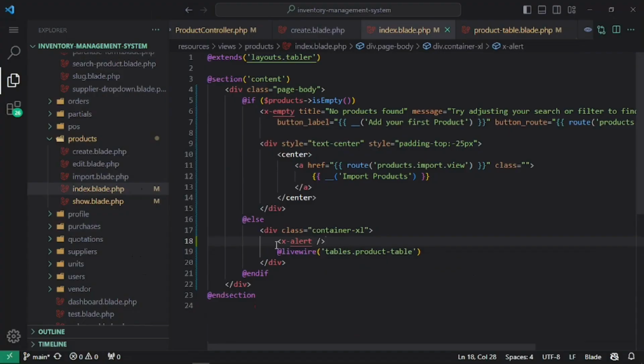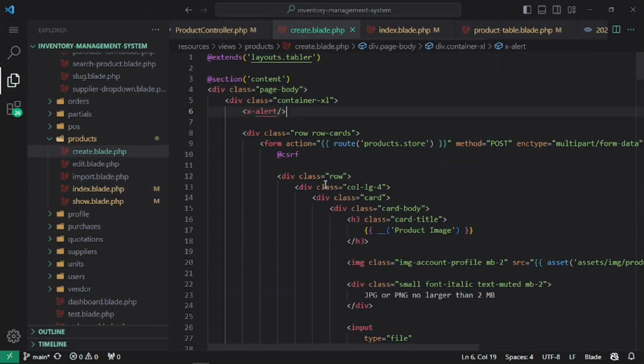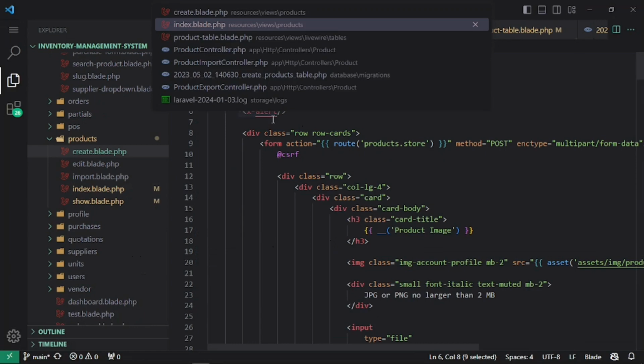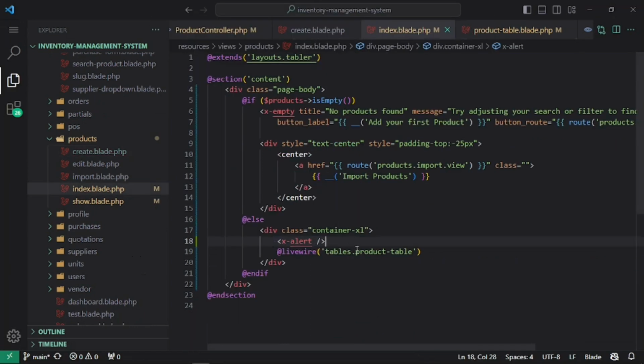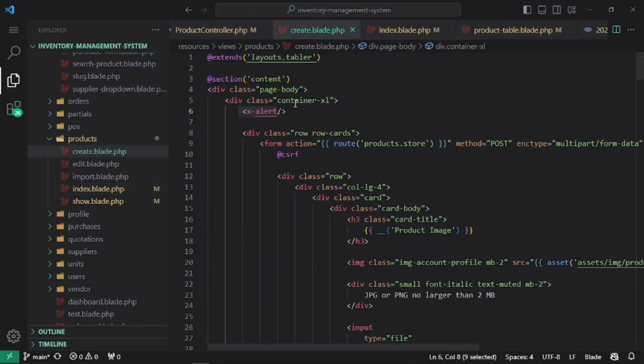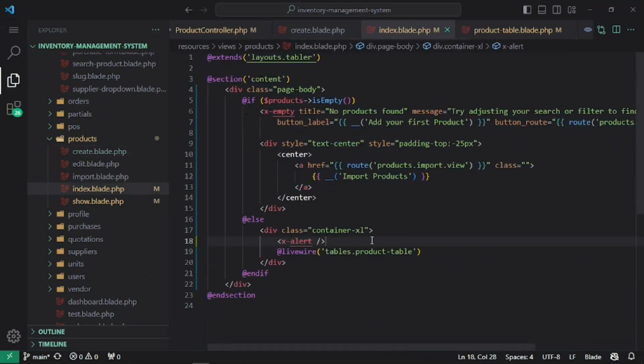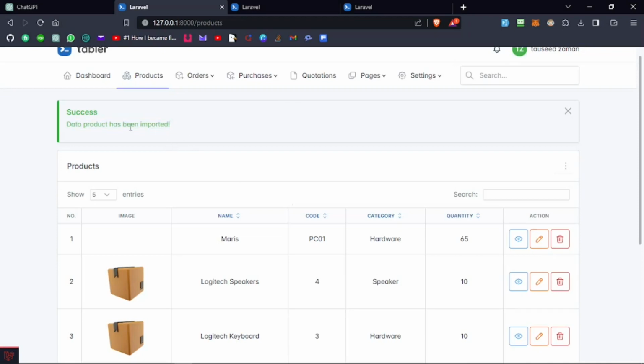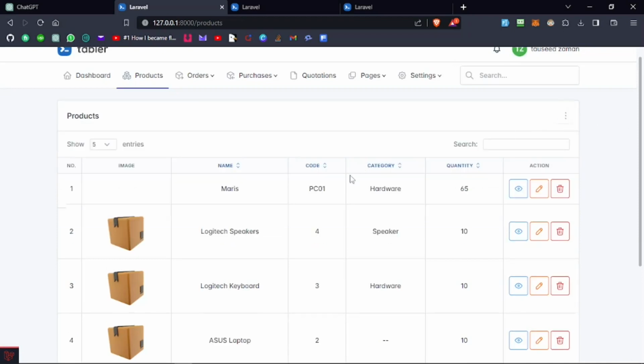All that magic is happening because of this component. And if you look at the product create, you can see it's using the same component. I just copied it into this, the main product listing Livewire component. So I put it right here, and you can see they are also putting it inside the controller XL extra large, which is why it is showing this success message, which is what we need so far.